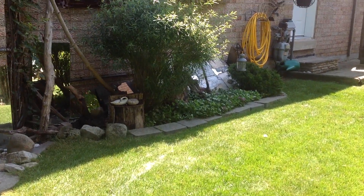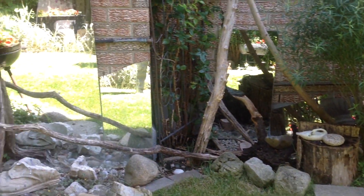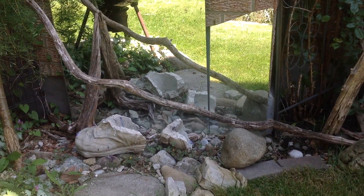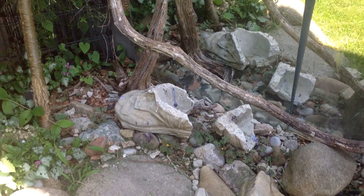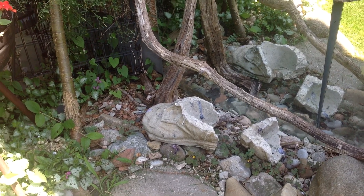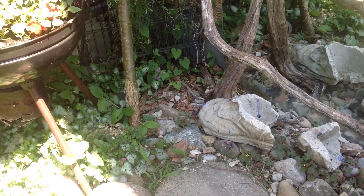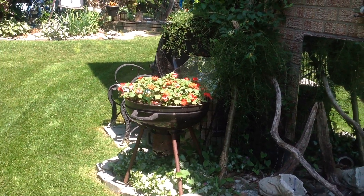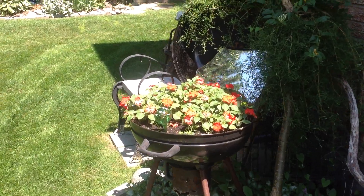This used to be the barbecue pit. There were three barbecues I threw out — they had rusted and corroded. There was a little skeleton of a bicycle here with hanging baskets that's gone. My concrete boot broke — some careless contractors broke it about five or six years ago. But I still like broken things; it makes the area look like ancient ruins. And this is the only barbecue I kept. I find it really whimsical — one of those round charcoal barbecues with some impatiens growing in it.